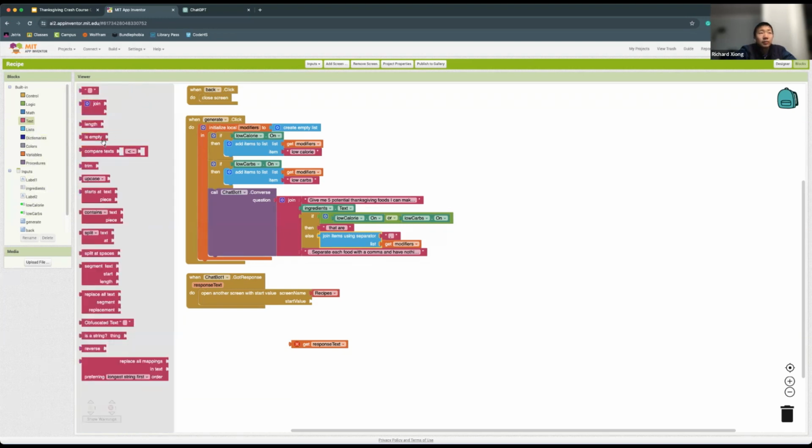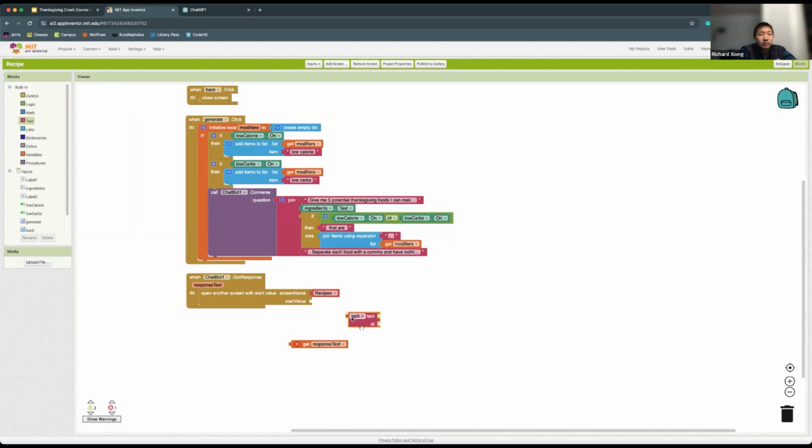So it is probably this split text. Then we're going to want to split the text at these comma spaces.